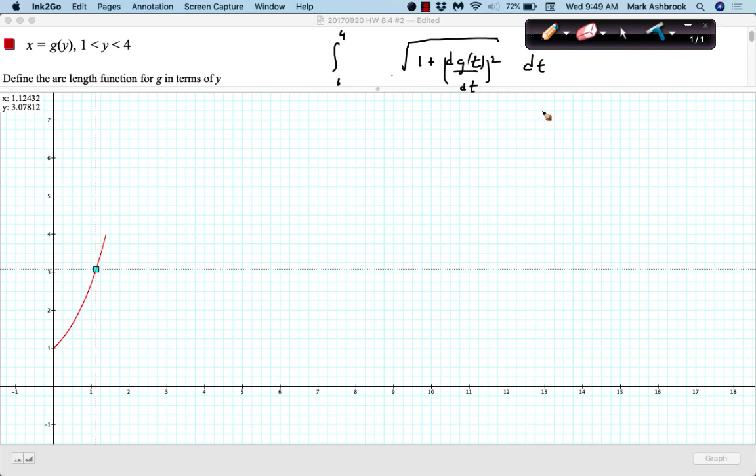This will give a particular arc length, right? What do we want? We want the function for all arc lengths where y starts at 1 and goes up to 4. So what should I do? Okay, so we do a. So yeah, we could do our a to y, right?